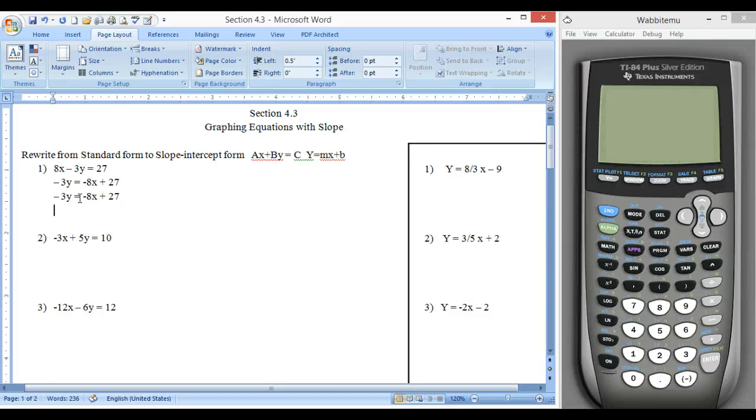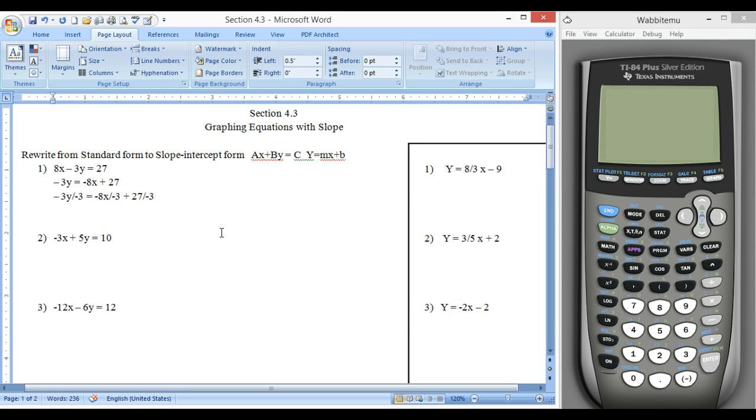Okay, so now that I have my 8x moved over, I need to isolate the y by dividing everything by this -3 out in front. So divide by -3 here. And remember, when we divide, we have to divide both sides, but you have to divide every single term. Just like we did in the previous sections where we multiplied every single term by the least common denominator. When you're doing stuff with fractions, you either multiply every term or, in this case, divide every single term. So divide by -3 in every single one of those cases.